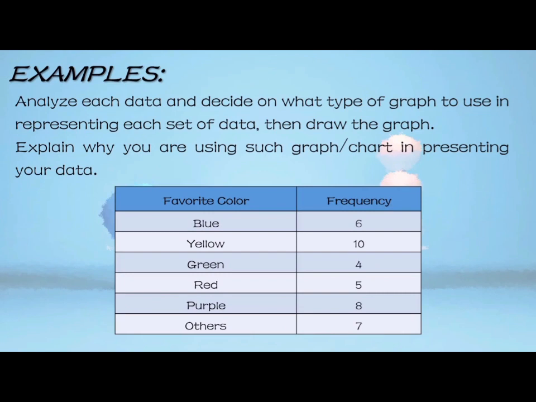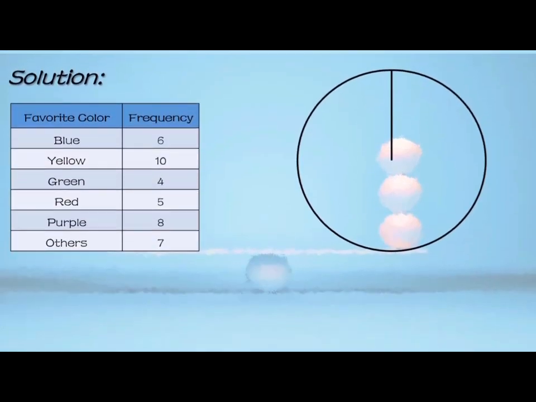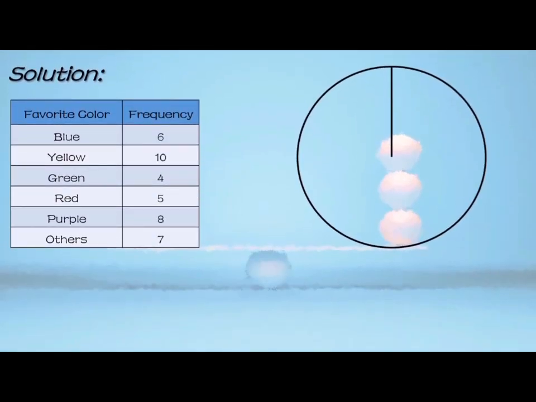Example is nakatabular ulit. Dito gagamitin naman natin ang pie graph. Kapag gumagamit o nagdo-drawing tayo ng pie chart or circle graph, hindi tayo basta-bastang naglalagay ng line dito tsaka tayo maglalagay ng degree o percent. Meron tayo ditong ginagamit na formula. Una is hanapin natin ang total ng frequency. So dito, i-add lang natin ang mga given data, so the total is 40.